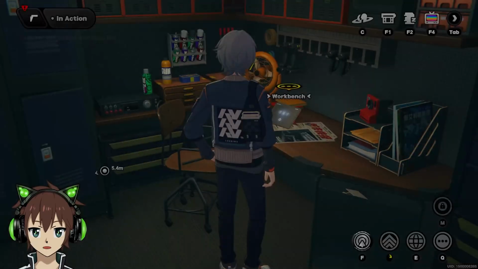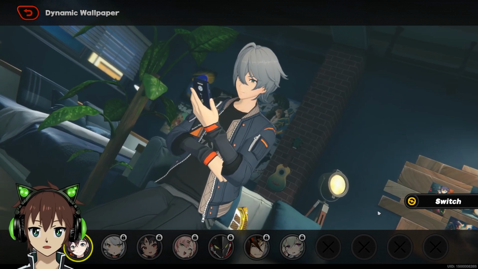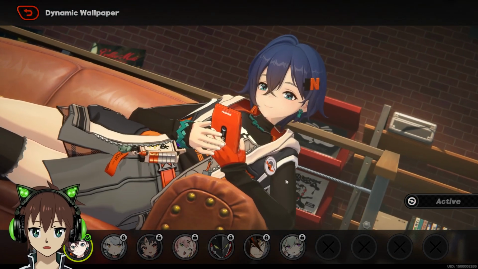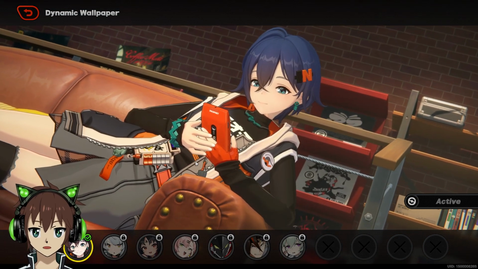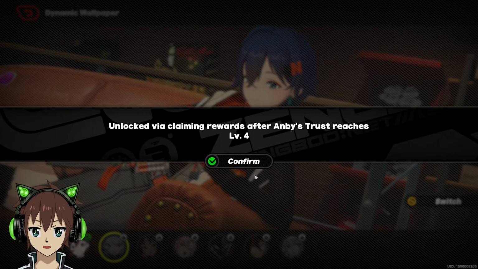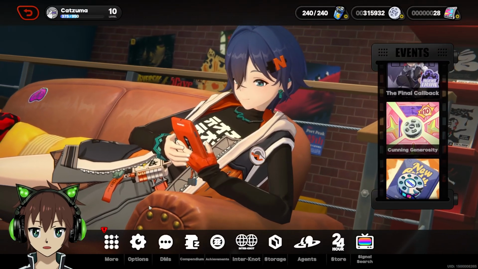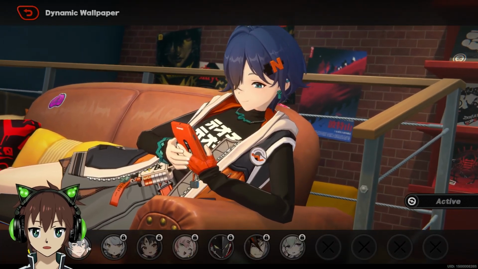Because by doing so, if you press escape here, you can actually unlock new backgrounds for this menu. For example, right now I'm playing the main character, so the main one is unlocked. The female one is also unlocked, but if I want to have the other ones, I first need to reach friendship level 4 with them to unlock it. So there's a small benefit for doing so, and I think it's cool. It's really cool that you actually have these options.